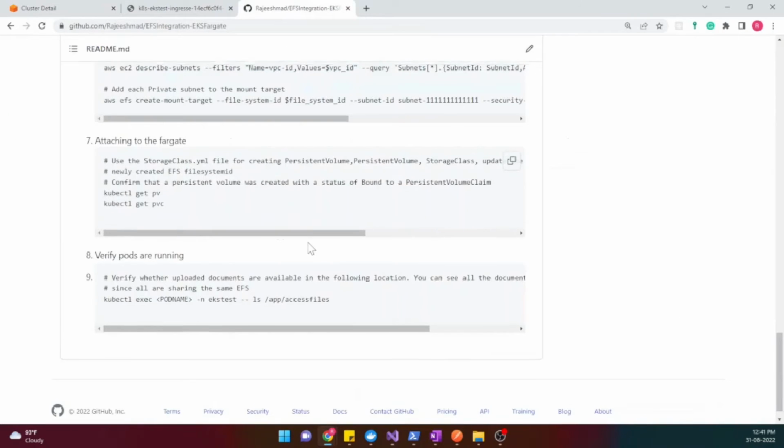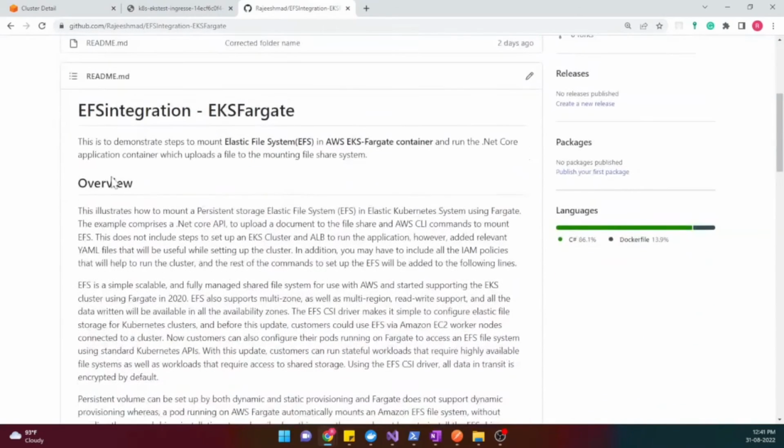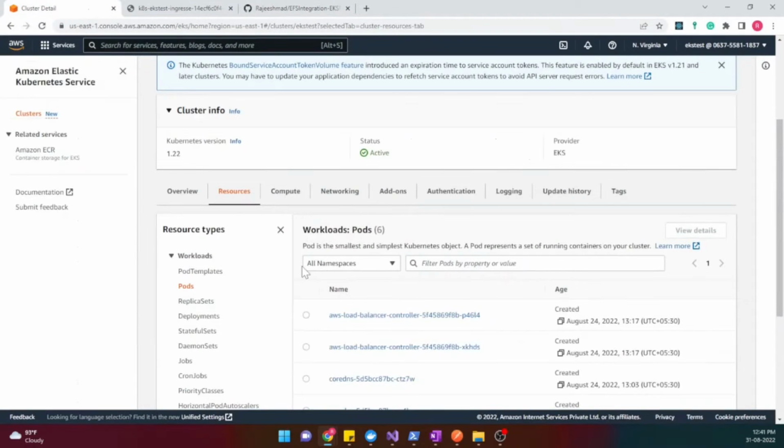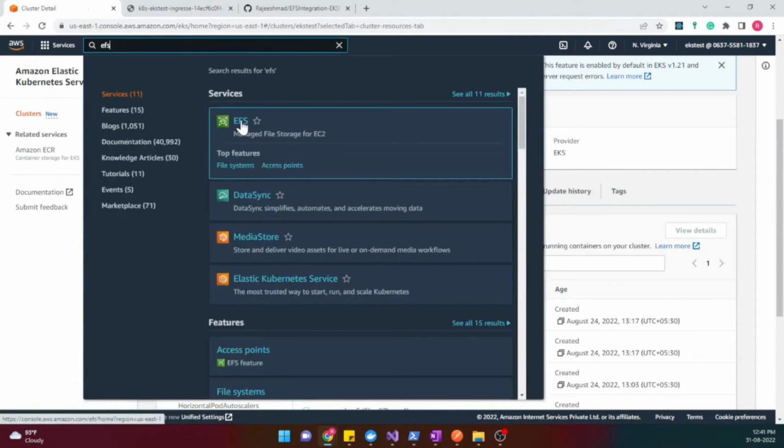You can refer to the commands from the GitHub URL which I have created, so you can get familiar with both of these steps. So right now we can focus on the console. So let me search for EFS. Okay, we have EFS. I'm opening it.